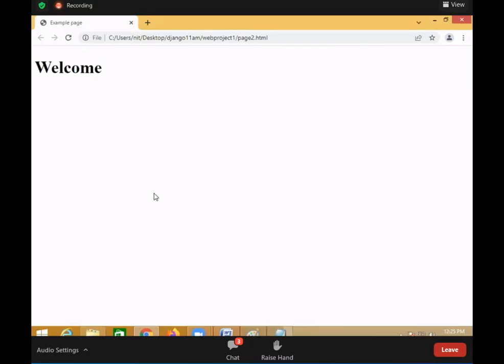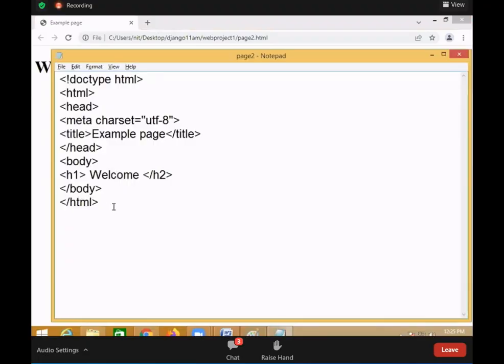Whether I put this content in the head or in the body, it is displaying it. But what is the difference? If I put it in the head it displays Welcome. If I put it in the body it displays what? Welcome. Is there any difference or no difference?